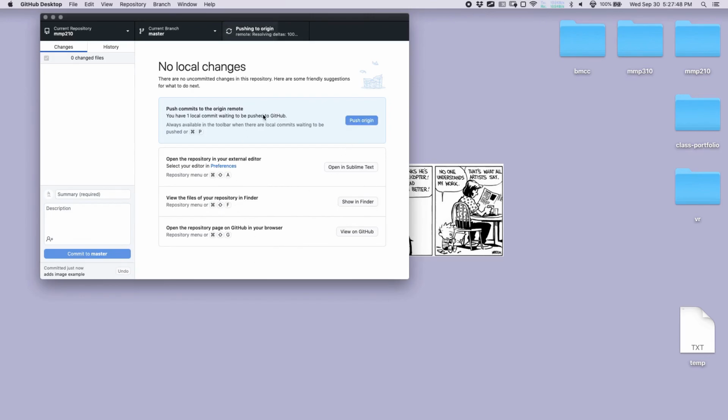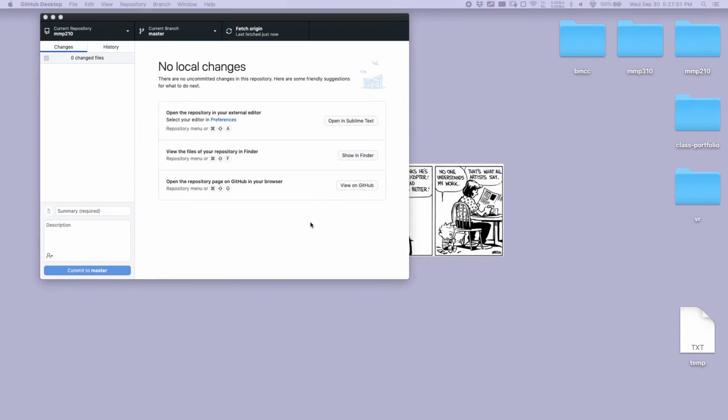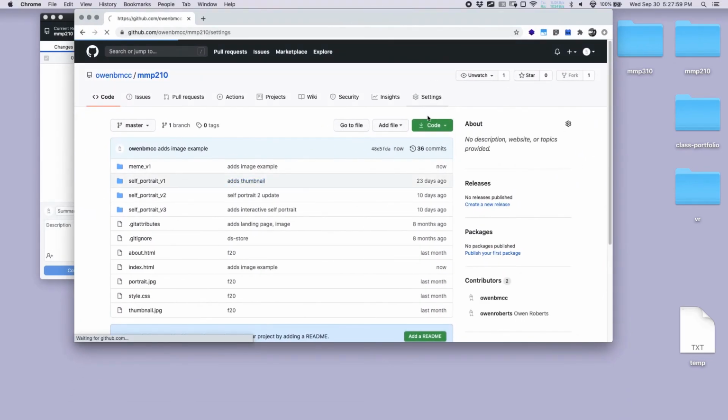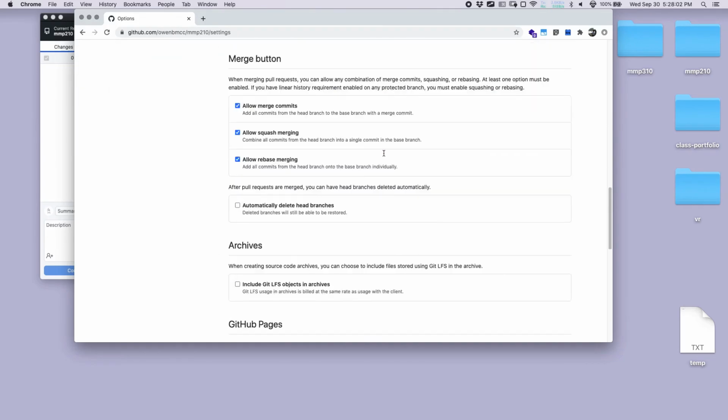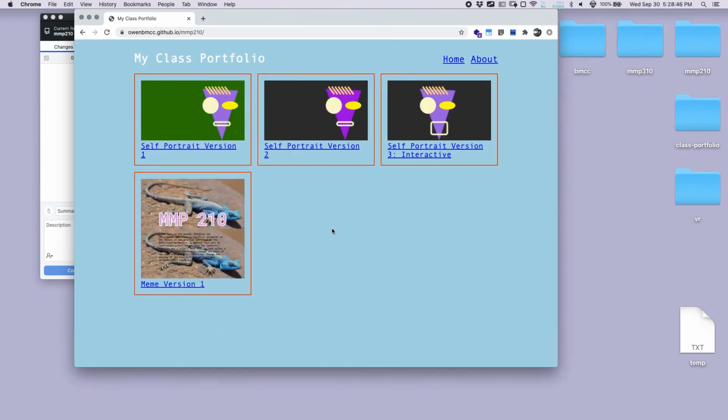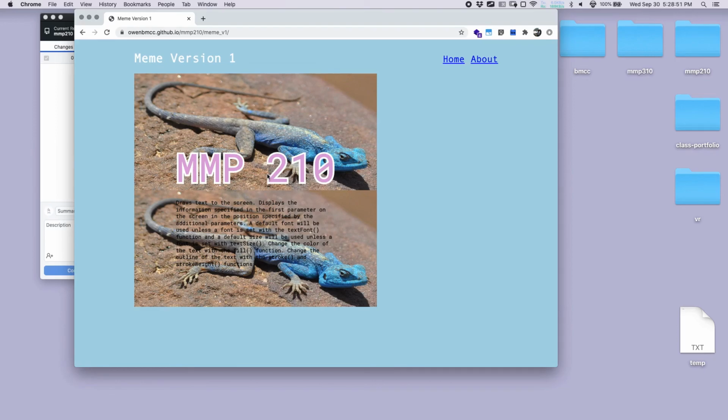And for these ones with the images, you definitely want to make sure to go to your GitHub account and make sure it's actually working, because when we first start working with images, that's when I usually start to see the most errors with different naming conventions and stuff like that. So this will take a second to refresh. Okay, so there we go. You just want to go in here and make sure this is all showing up, because if you have anything misspelled or any issues like that, this is where you're probably going to see it. So once you confirm that, just grab that URL and submit it, and that's it.